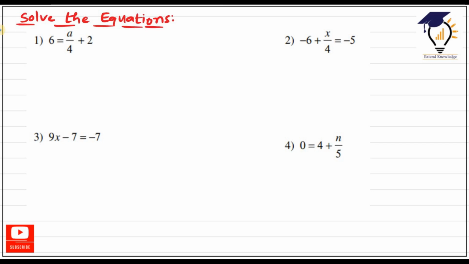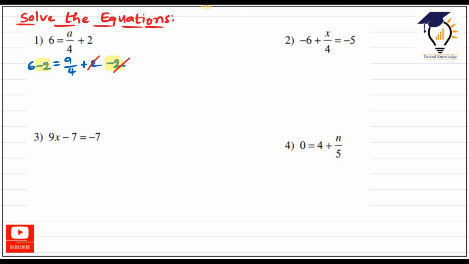So what operation I have to do here to get the variable is, first, undo the operation of addition, that is, subtract first, and after that do the next operation. So 6 is equal to a by 4 plus 2. What I am trying to do is subtracting 2 from either side, that is 6 minus 2 and then minus 2. What operation I have done is subtracted 2 from either side. Let's see what happens here.